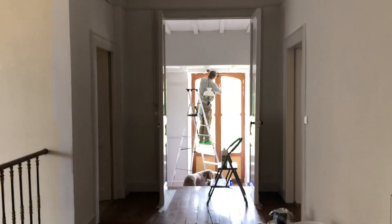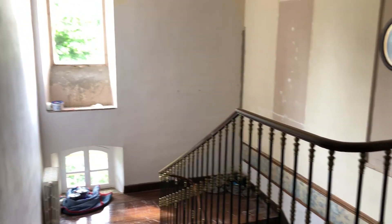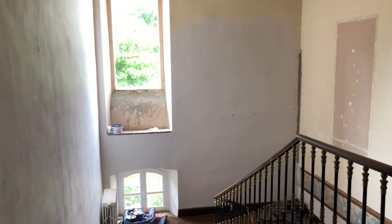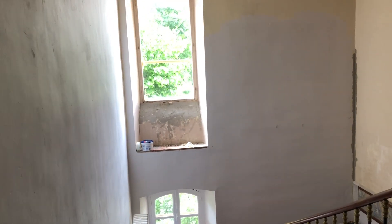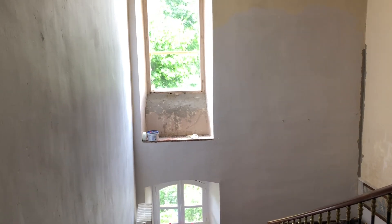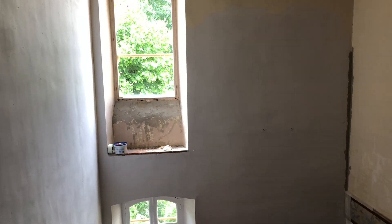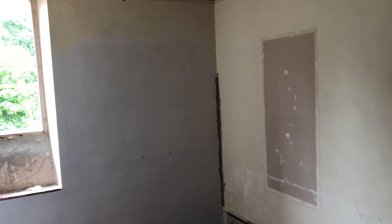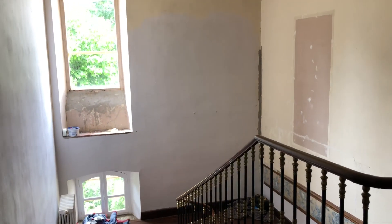Hi everybody, it's time to do a quick video and just show you what we're up to at the moment. As you can see we still haven't finished the landing. See that window over there? That will need a major restoration renovation which we're halfway on with. The mortar and brick underneath the window was crumbling away so we raked it all out, making probably a two inch gap underneath, and Julian filled all that. We're waiting for that to set to give it another coat and smooth it over. We also had a huge gouge between the two walls which has been filled. Until we finish those two little jobs we're not going to set up the scaffolding needed to get to the ceiling and the rest of the walls.